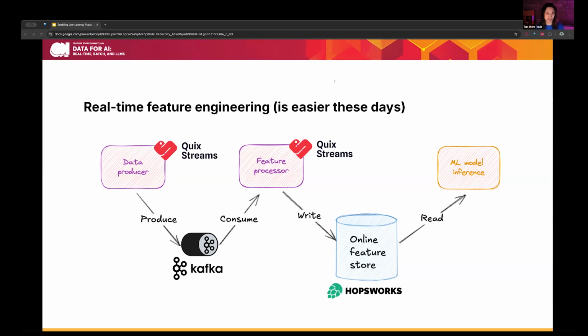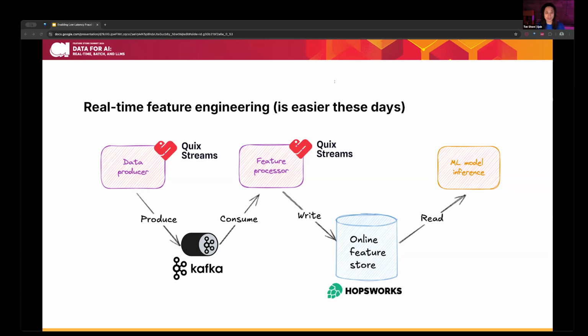And Kafka was written in Java, and though it has clients in languages like Python, they tend to be very simple producer consumer types of applications that you can build. They give you the low level building blocks, but it's up to you as the developer to build out the high level abstractions. And for feature engineering, you require abstractions such as window operations and state management. So you need to reach for a more mature library that can handle these sort of common tasks. And that's really why Quix Streams is a good fit in the data and the AI ecosystem.